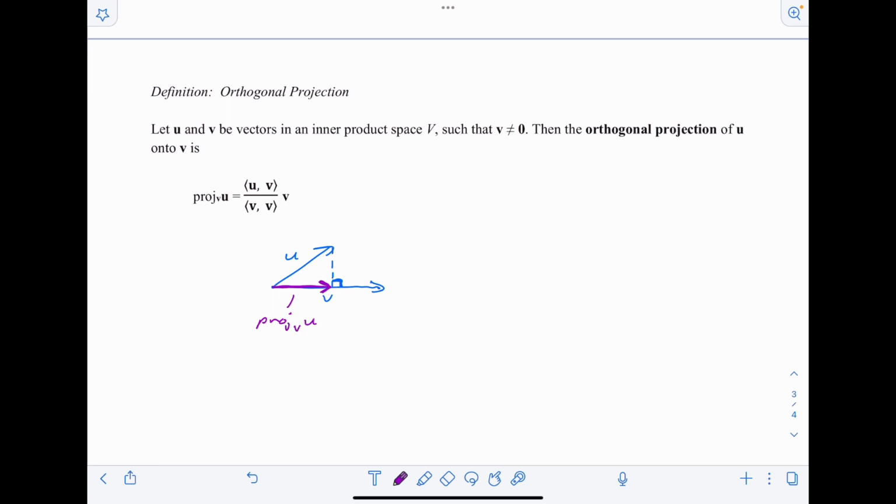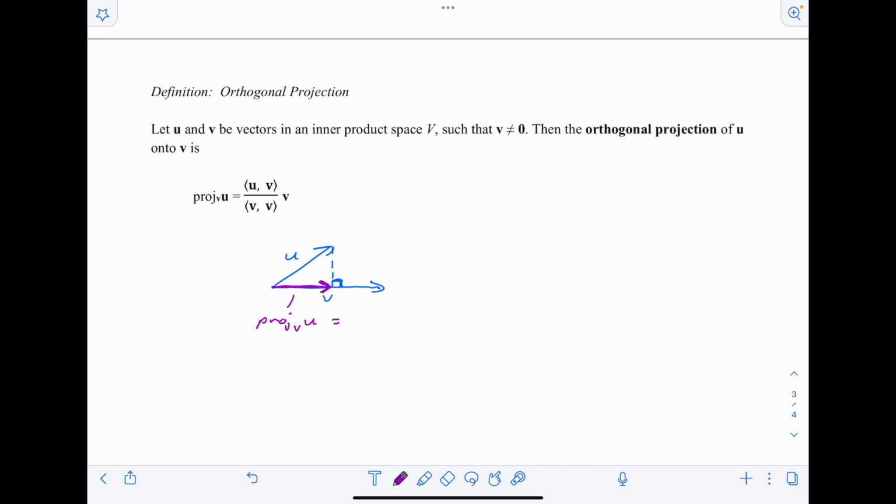Now, a couple of things about this. This projection is simply a scalar multiple of v. In this case, I'm showing that the projection is actually smaller than v, so it would be a smaller scalar of v. It could happen, though, that if I extended u way out, its projection would be out here. Obviously, I just have to do a dotted line, but in this case the projection would be longer than v. Vectors obviously have a very particular length. They don't go forever. So it doesn't matter if your projection is within or outside of the vector that you're projecting onto. It is simply a scalar.